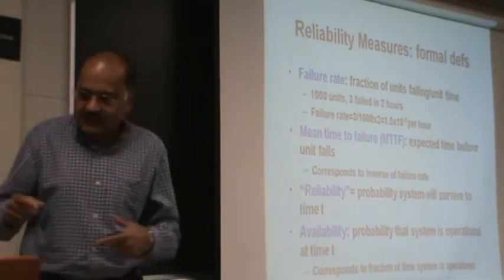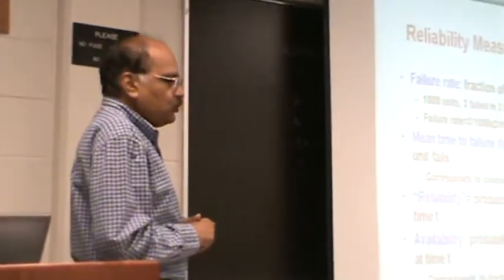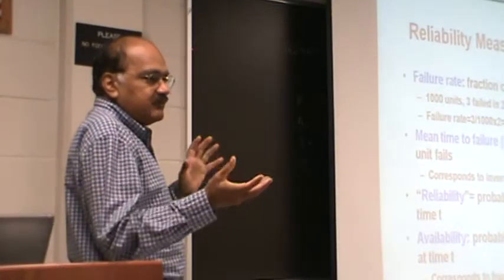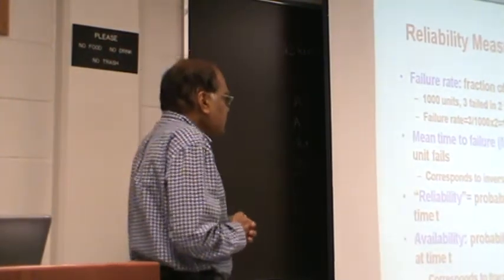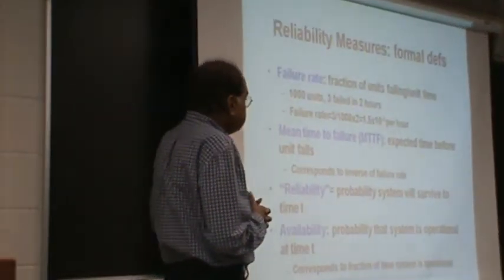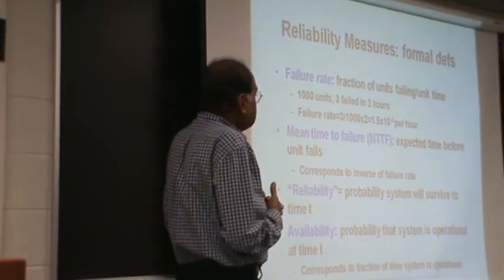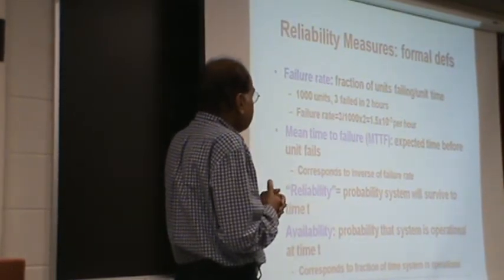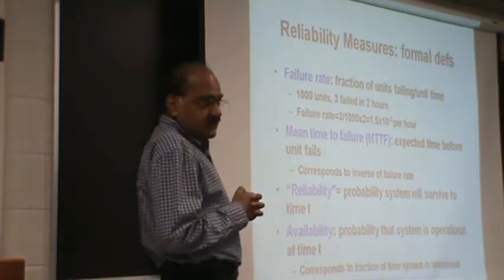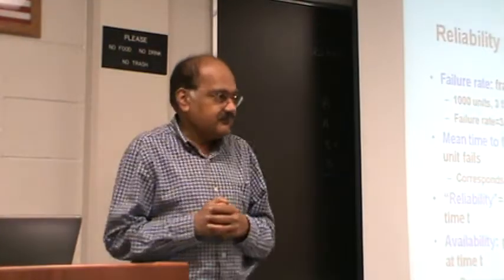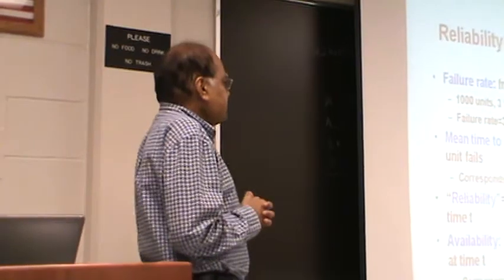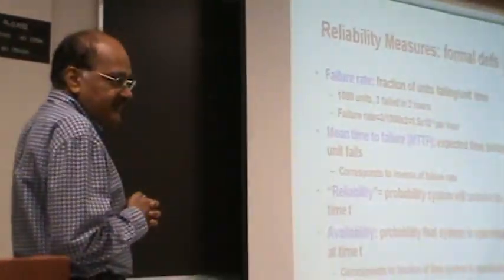And let's continue with reliability measures. Some of these things we are going to come back and look at in more detail. This is kind of an overview of what the course is about. Here are some reliability measures. Failure rate. Okay, how many of you have come across the term failure rate? How about MTTF, mean time to failure?